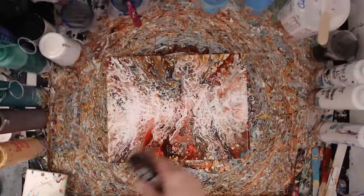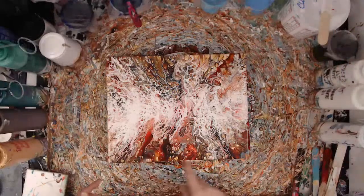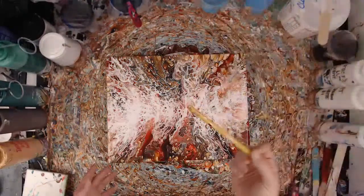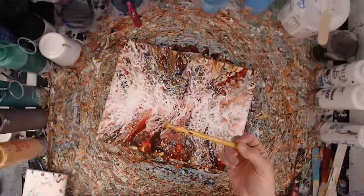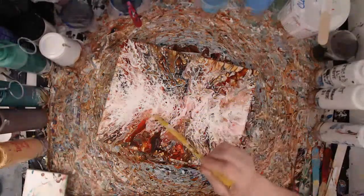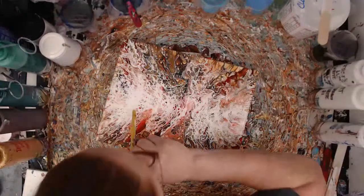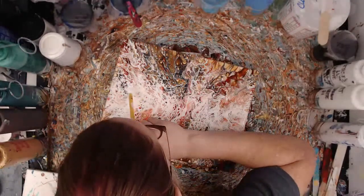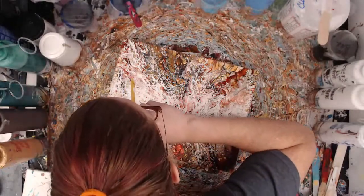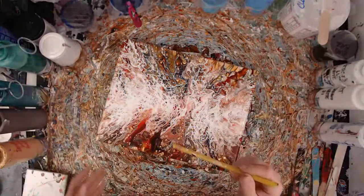Oh, there's not very much movement in this paint. I really do like this bottom part, though. I really like this. This I'm not so keen on. That looks cool, more cool now. Let's blow on this guy, too. See what we can get out of him. I say him because, you know, it's kind of masculine colors, so I'll just say him. All right, I like that better.